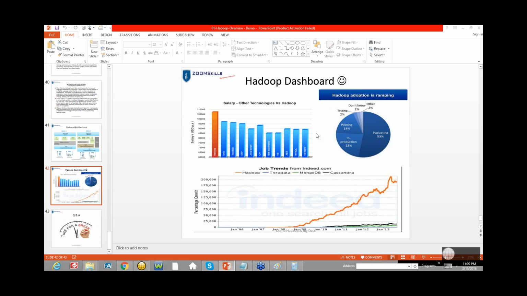Compared to other jobs, it's also highly paid, definitely probably 20% more than other technologies. This is definitely a good area to learn, Hadoop and big data.